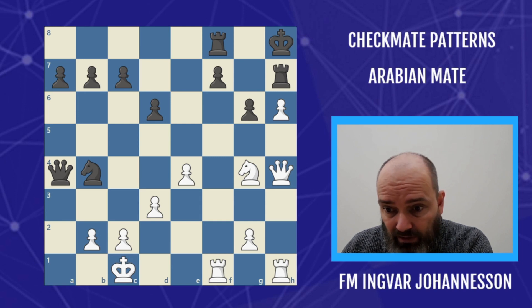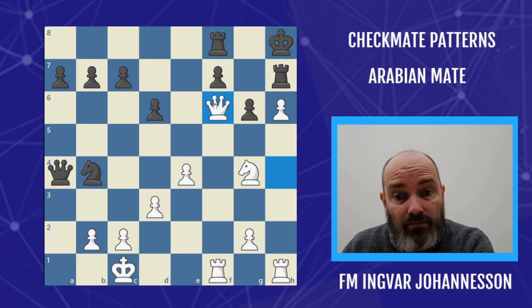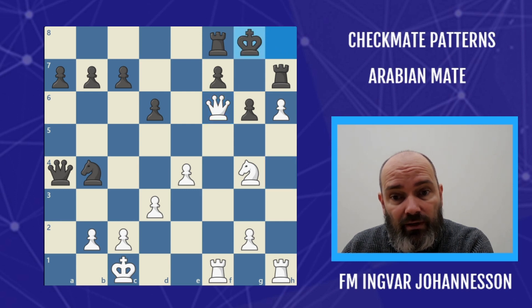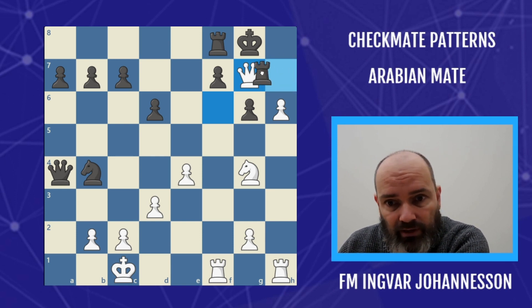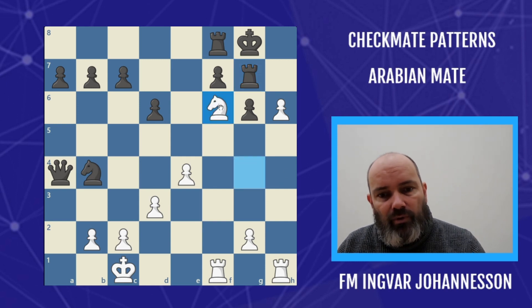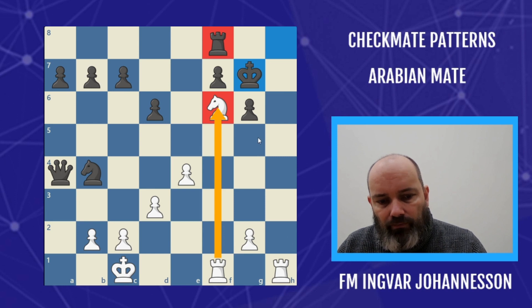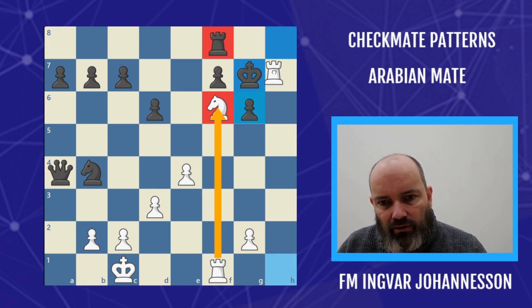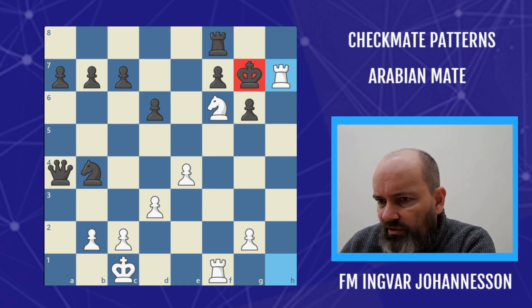Here white has a beautiful finish — white to move. You can play the move queen to f6, king goes to g8, and now queen g7 — a fantastic queen sacrifice. Black has to take it. We move in and get the knight on his beautiful square, setting up our pattern. With the knight covered and the fleeing square under control, pawn on g6, we can give mate with the king on g7. But most of the time you will use this setup with the knight on f6 and the king mated on h8.